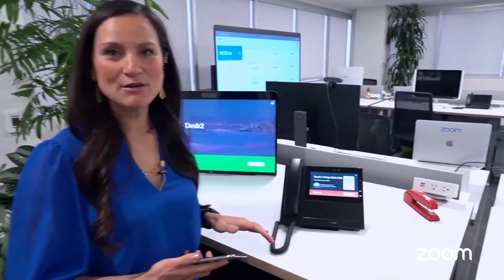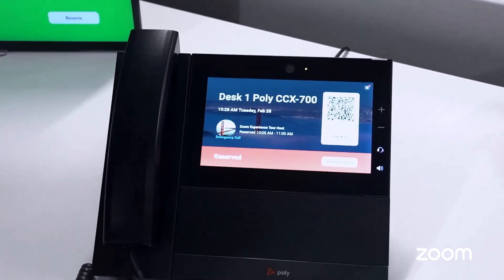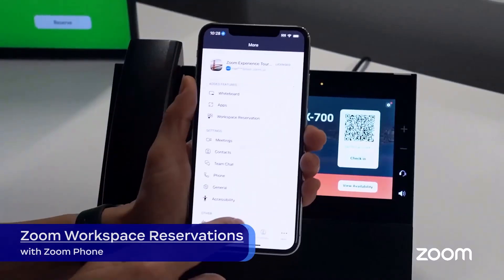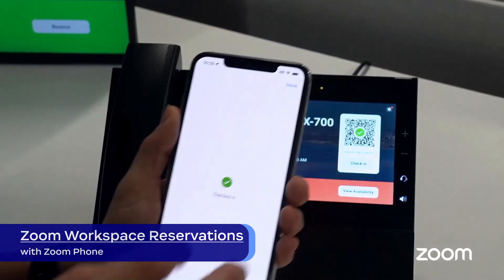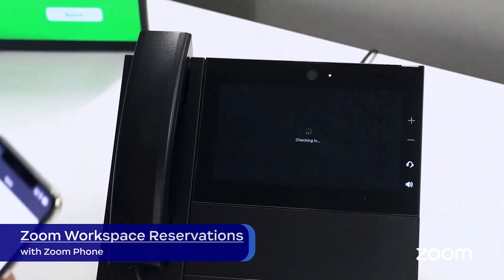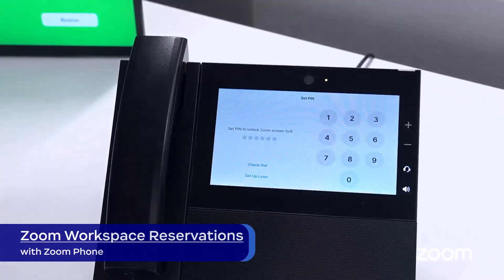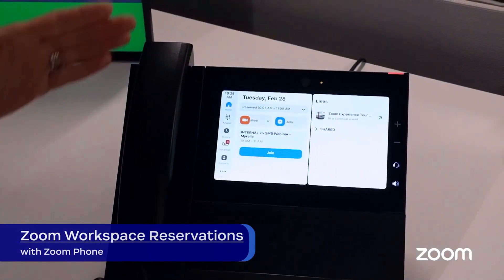If you have a Zoom Phone appliance, it's pretty remarkable that we can take a reservation and completely transform the persona on this phone by checking in. I'm going to go into my Zoom client — right here I have the option to scan a QR code. Just like that, I'm checking in without any need for credentials, because if I've already been checked in on my phone with my credentials, it already knows who I am. This phone is going to take my persona for the duration of that reservation. I can set up a pin code in case I need to walk away — it protects my screen — and everything has been transferred here.